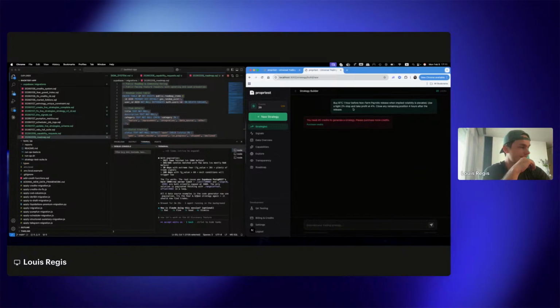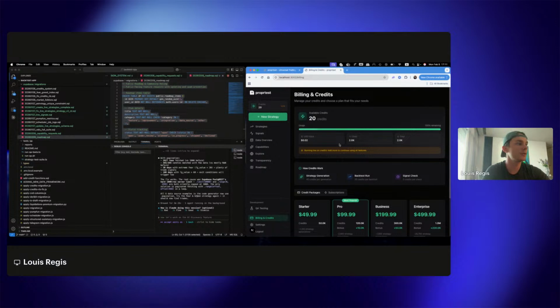All right, let's try this one. Yo, I actually need to purchase credits myself. I'm just getting rugged. All right, you know what? What I want to do is have the ability to airdrop credits as an admin. So it's a lot of stuff to do.